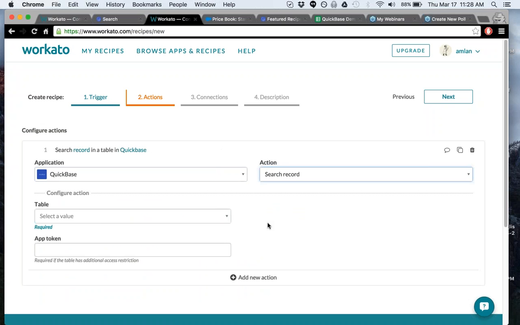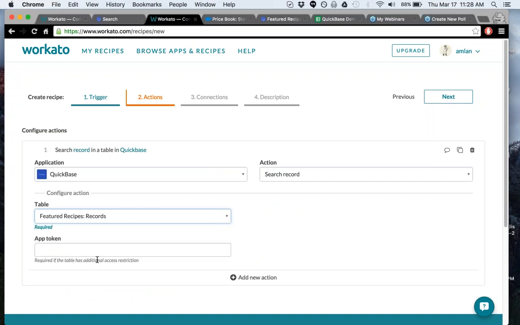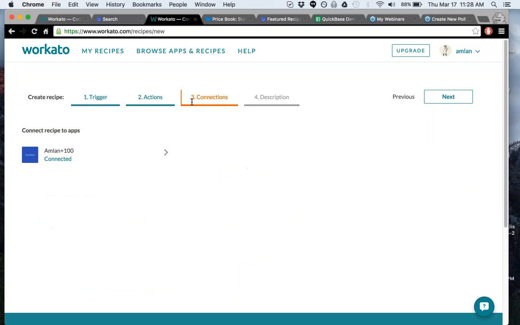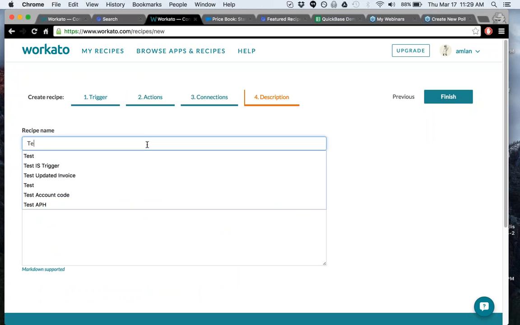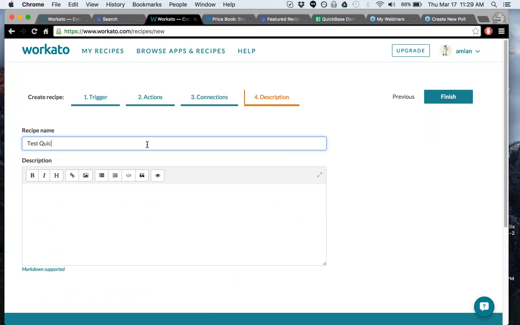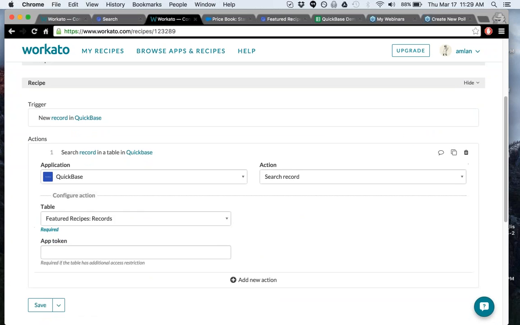I want to do a search record. I want to search in featured recipes. Then I make sure the connections are good, and I give it a name, QuickBase. Right, and then I finish. Once I go back, then let's see. I think I didn't give the.